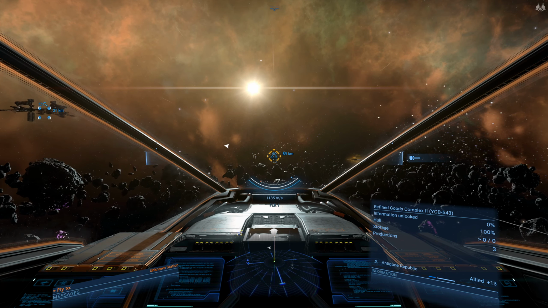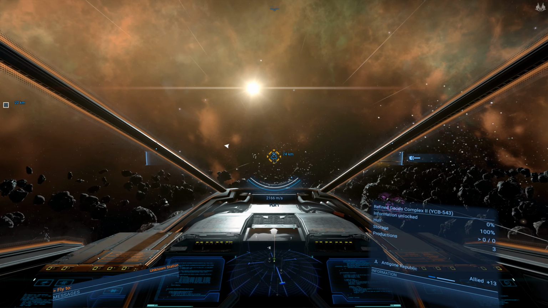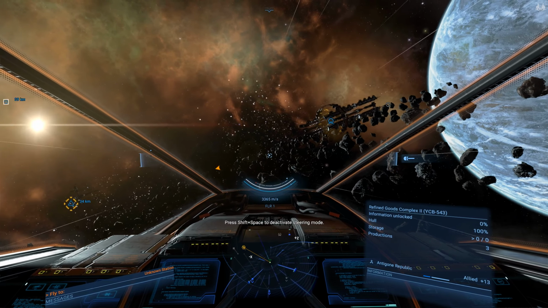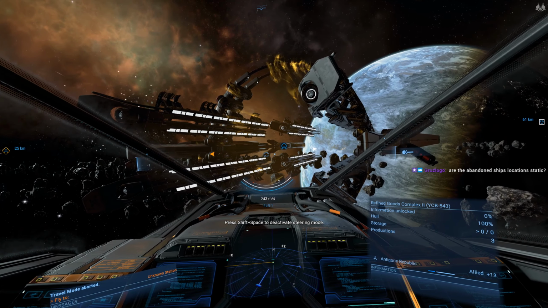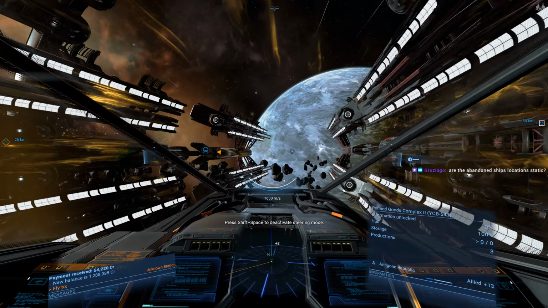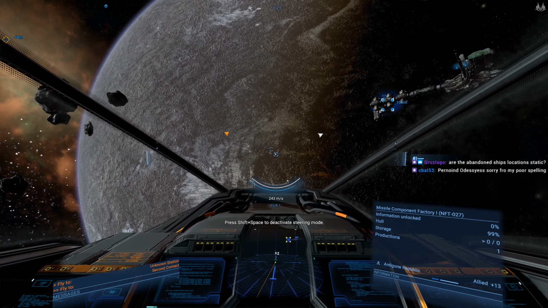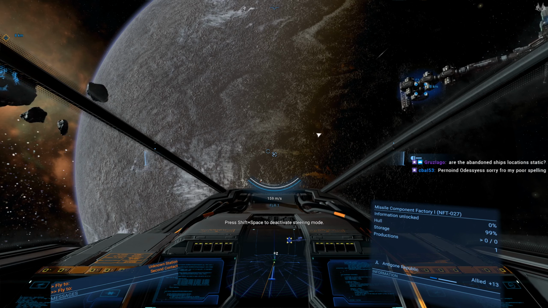What kind of capital ship is it? What is that? I see it. Oh, nice. I see an opening to another system. Where are we going? Entering second contact 11. Missile component factory. Whoa. Perinid Odysseus. Oh, it's Odysseus. Ooh. That's worth getting. Where do I find that monster?